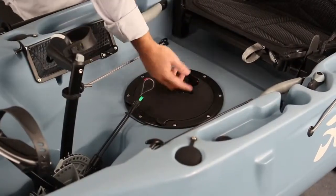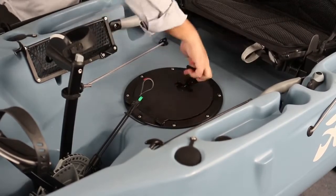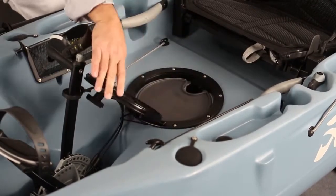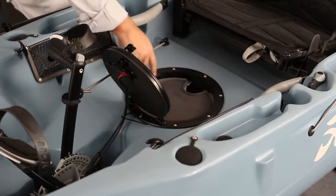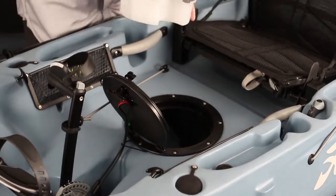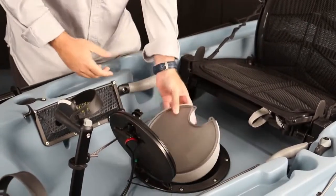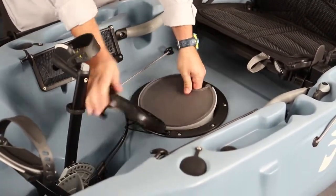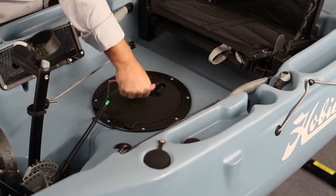This center hatch is an 8-inch center hatch. The way this works is you twist this handle open and it pivots open. There's a hinge here so you'll never lose the lid. It's got a nice O-ring seal. You've got your gear buckets. You can order deeper gear buckets, and additional ones to put all your tackle and things. These just drop down inside, and you can close it back up like so.